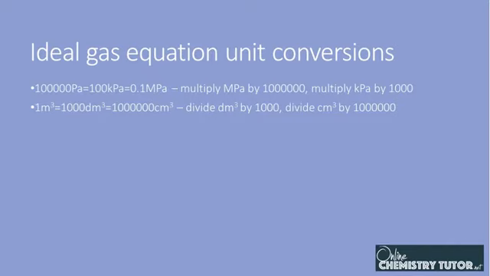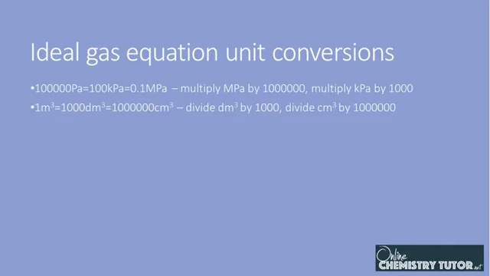The volume, this is the one that often people get wrong. The reason people get it wrong is because they think, well, there are 10 centimeters in a decimeter, and there are 100 centimeters in a meter. So that is where this problem often arises. What they fail to recognize is that we're not dealing with centimeters, we're not dealing with length, we're not even dealing with area, we're dealing with volume. So you have to cube those values.